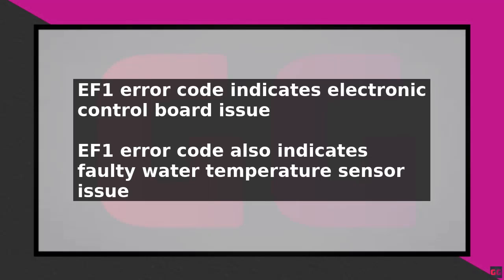To fix the Frigidaire washer EF1 error code, start by understanding what it means. The EF1 error code indicates a problem with the washer's electronic control board or a faulty water temperature sensor. First, unplug the washer from the power source to reset the system. Sometimes, simply unplugging and plugging it back in can resolve the issue.